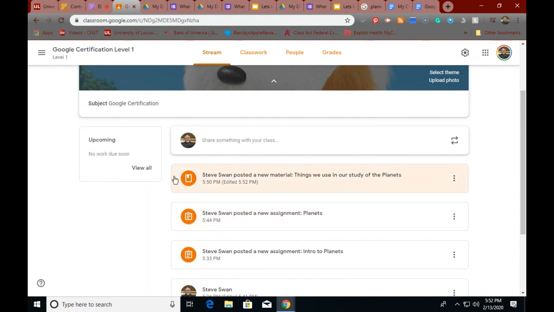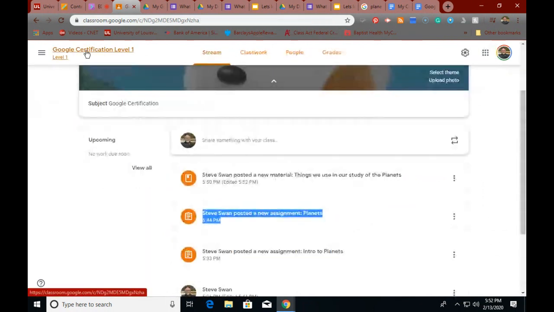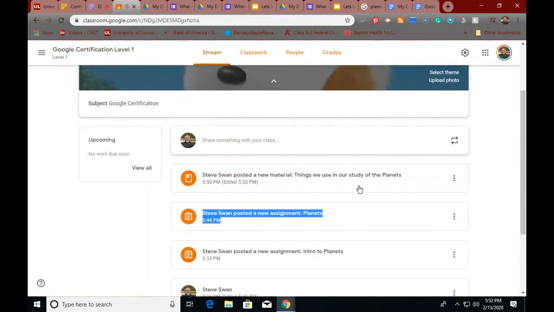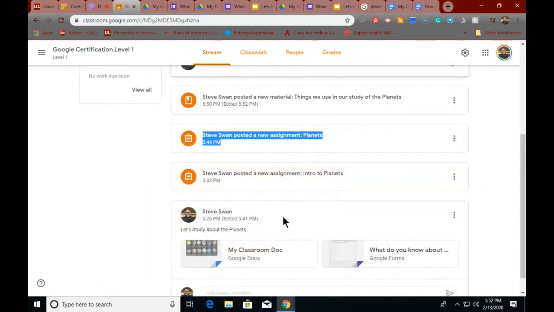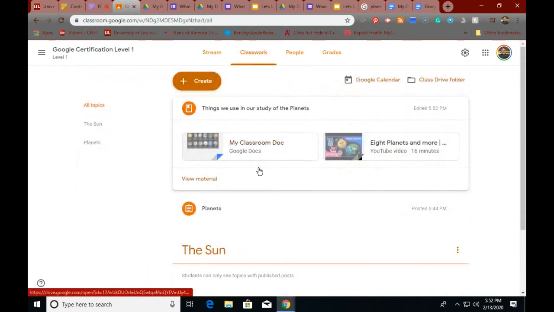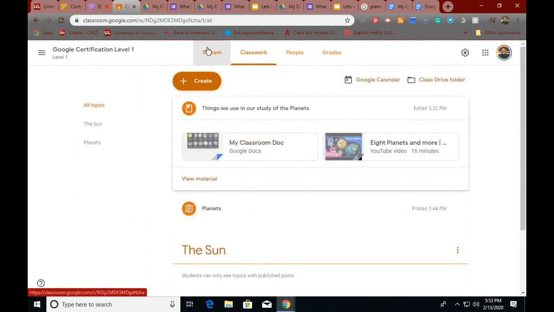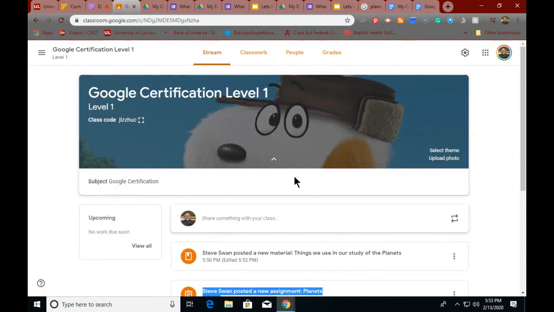If I need to move it, the one thing that we're screaming at them to do is to be able just to grab things and move. So far, they haven't listened to us about that. But if I don't want it sitting here at the top, although it might be a good idea to put it up here at the top, and that way you can say everything you need to find is right up here in the materials folder. And then I can have my assignments here and more assignments down here. And then when I come over here, this is where I can have my topics so that I have an idea about what I'm doing.